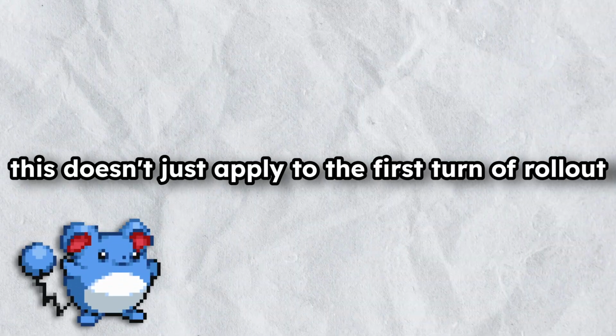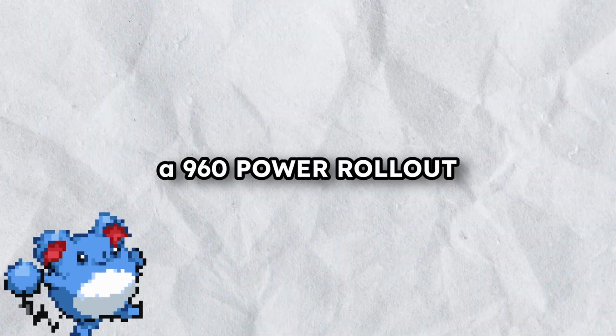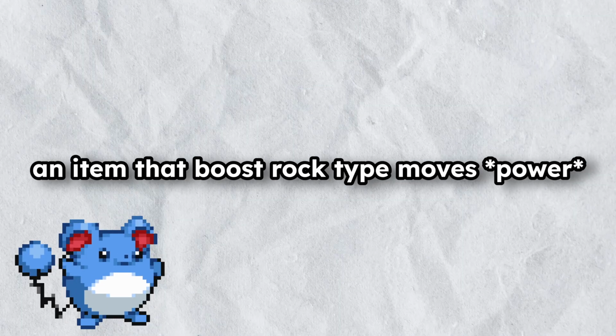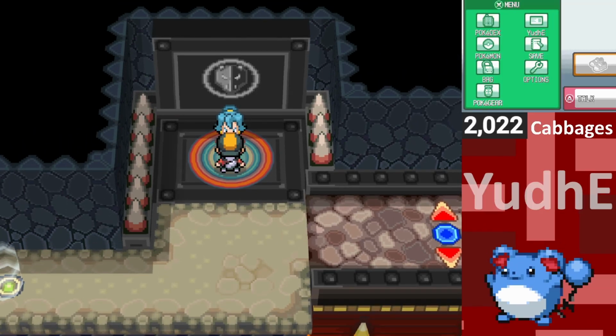This doesn't just apply to the first turn of Rollout, it also applies to all the consecutive turns after that. This also means that it's possible to get a 960 power Rollout. Combine this with a Hard Stone, an item that boosts rock type moves by 20%, and you basically one-shot most things in the game. So it's time to fight Claire again.